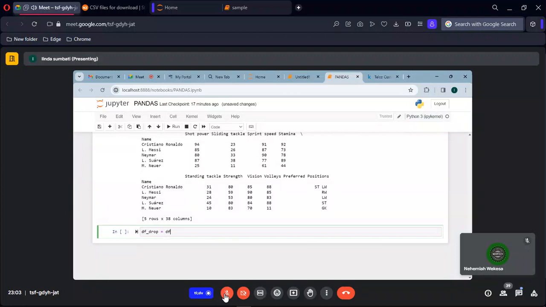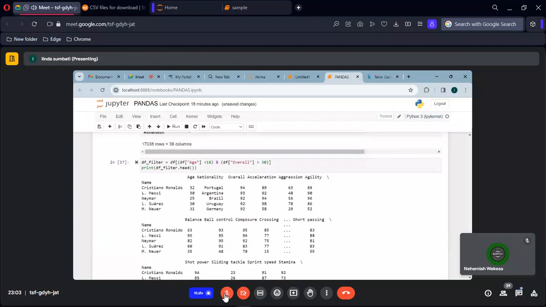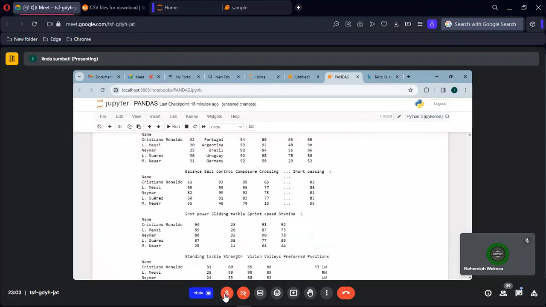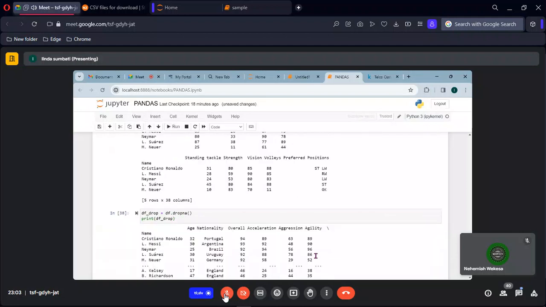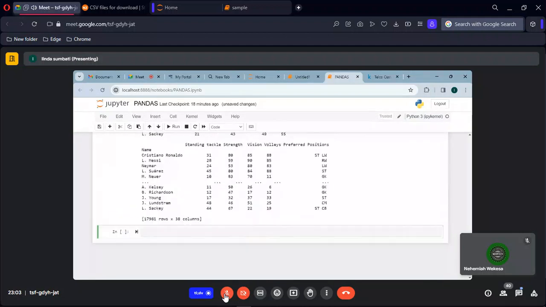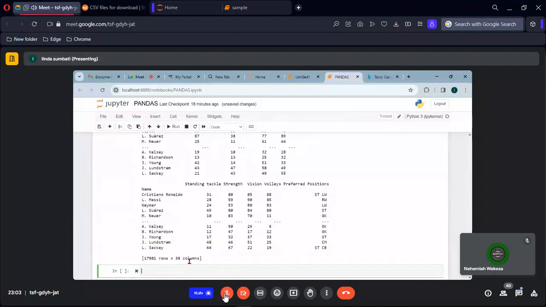So just do df, then dropna. Then you can print df drop. You can decide to print to see if you want to see the first rows or the last rows. But this is how you do it. So it won't do anything for now. It will just return the data frame, but you see the rows are still the same.